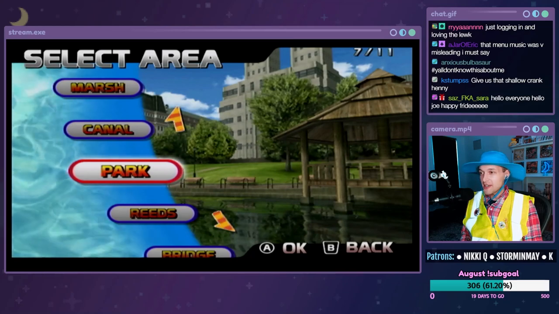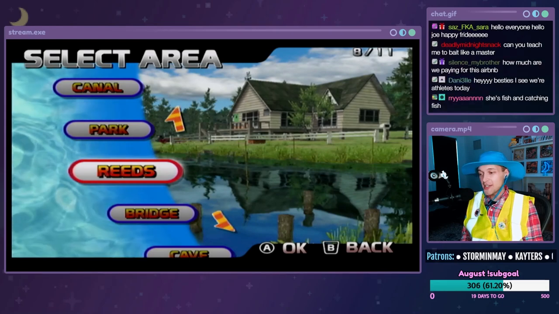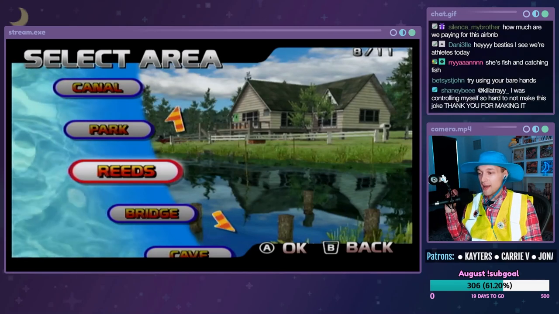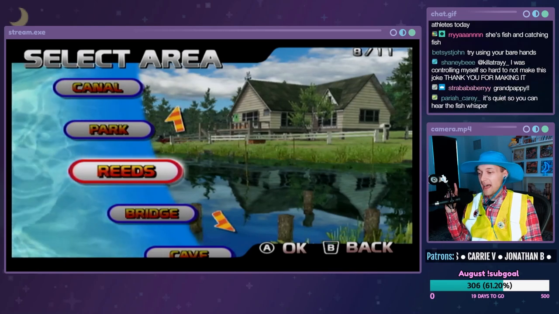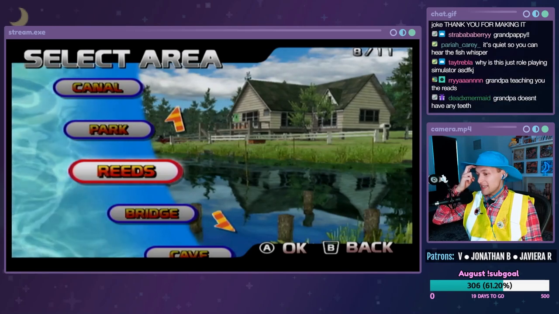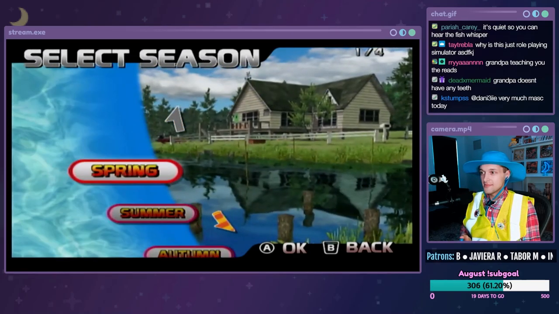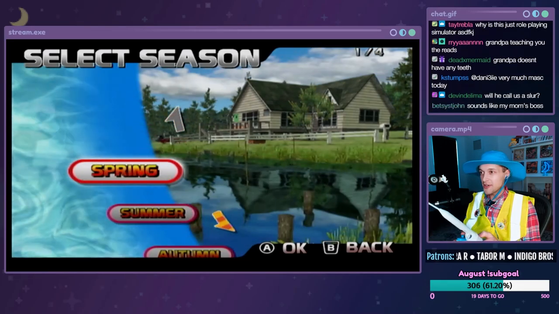So let's go to the park and I'll... Oh, no. The reeds. Okay, I'm your grandpa and you've come to visit, and your grandpa's teaching you how to fish for the first time and also giving you life lessons and also giving you unsolicited advice about love, life, beauty, and just really everything in your life. So that's who I am now. Reed area. Select season. This is like you're visiting your grandpa over spring break.